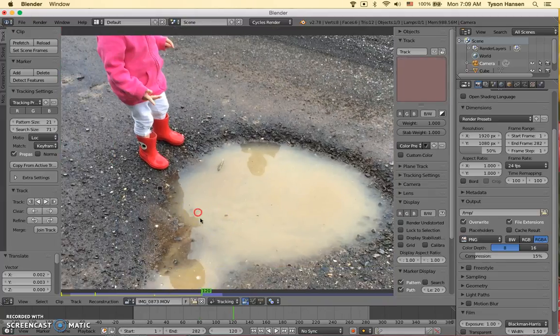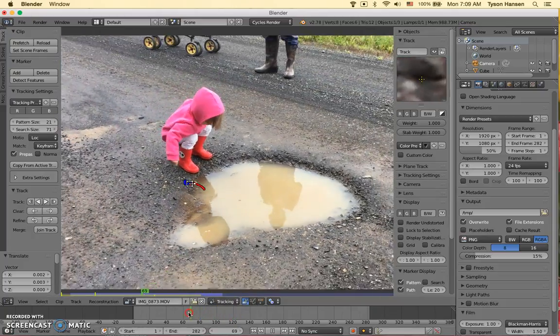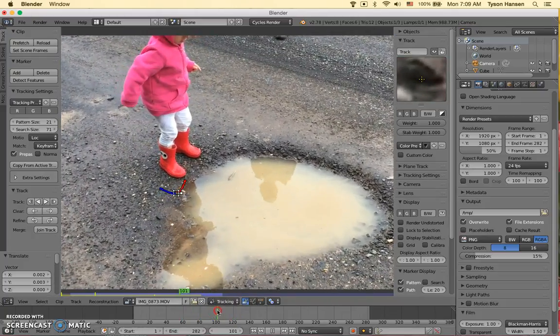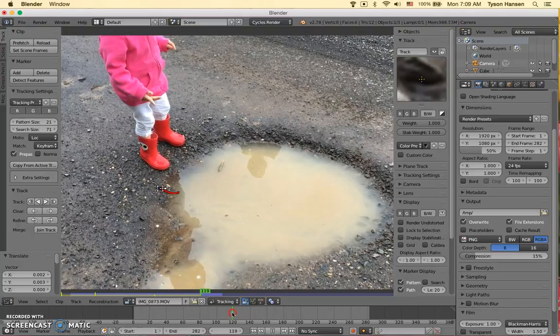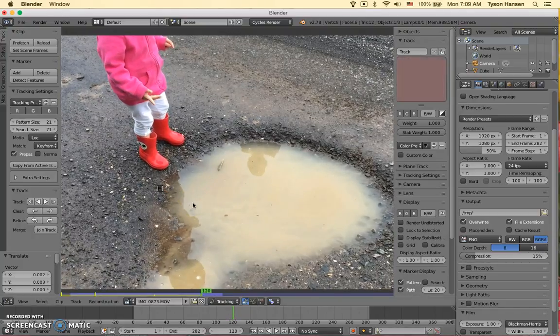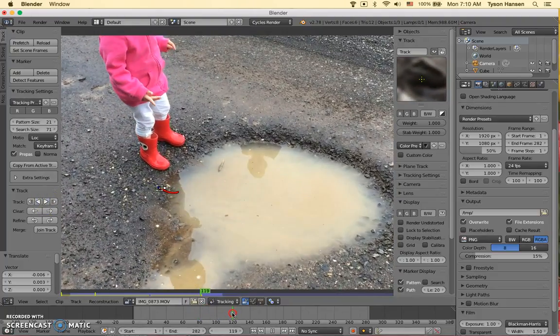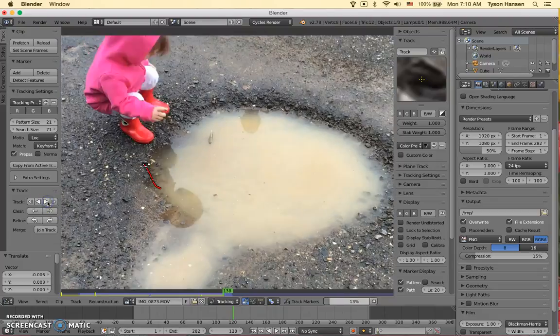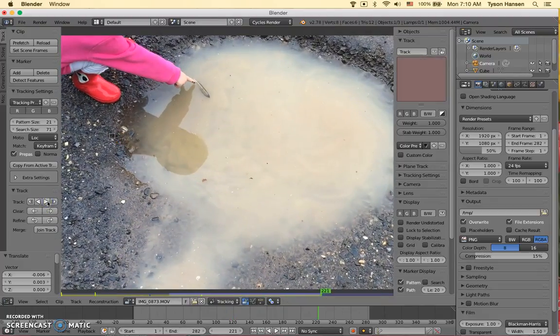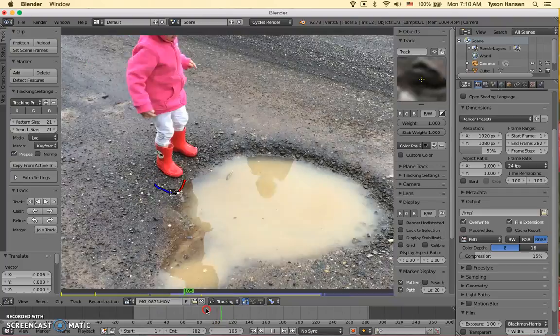Now this type of track, as you scroll through, often loses its track. We could try to finish this up. Let's see. Play forward. It's doing pretty good.